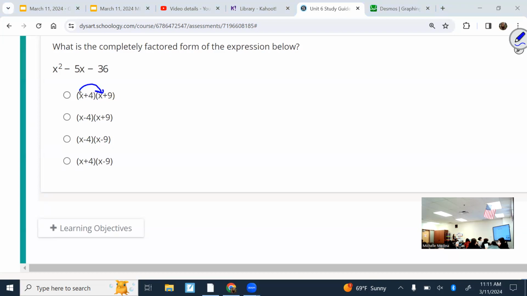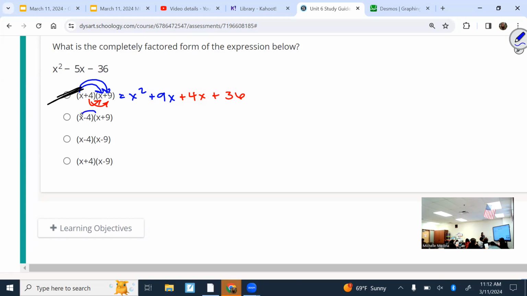So double distributing would be me taking the first term from one parentheses, multiplying it by both terms in the second. What's x times x? x times 9. And that's positive. Make sure you show that. And then distribute the 4. What's 4 times x? What's 4 times 9? 36. And even before combining like terms, I know this isn't going to be my answer because this has a positive 36, which is not a negative 36, right? So I know it's not going to be this one. I'm going to keep going. But that's the only way I think you would know how to solve the one that's on your test.